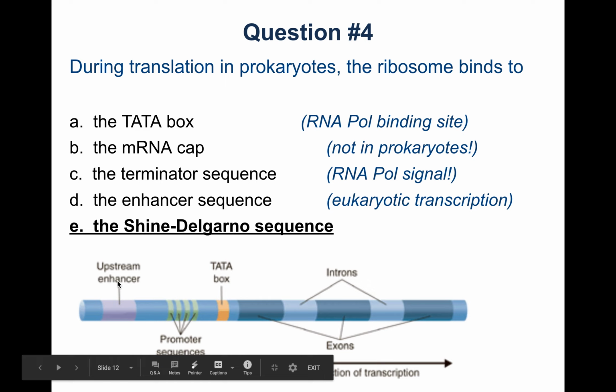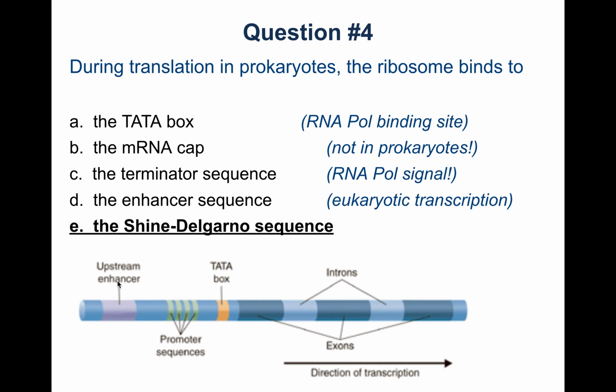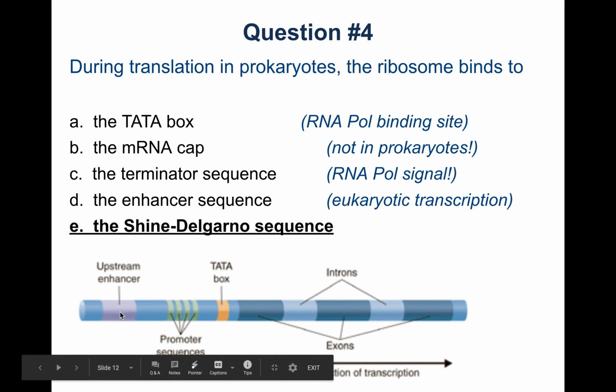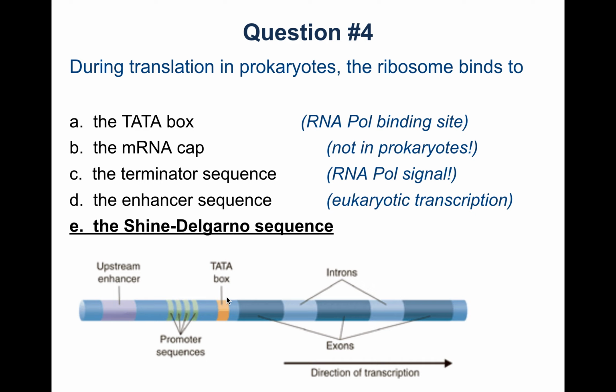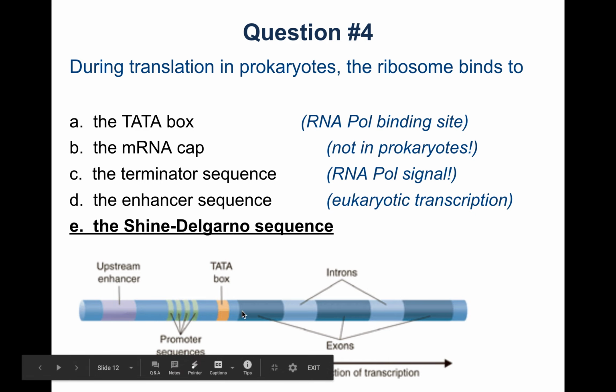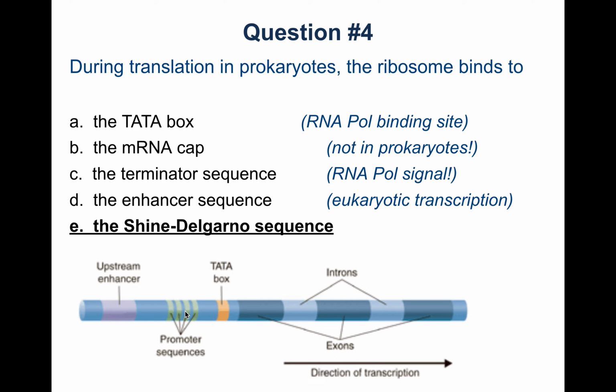Enhancer sequences are different DNA sequences that transcription factors or proteins can bind to, which will help enhance or drive transcription forward. Of course, the TATA box is something that will be recognized by RNA polymerase, which will come down and then be able to start transcription if you have other transcription factors there that are required for the initiation. So the TATA box and the enhancer sequences are specifically having to do with transcription.